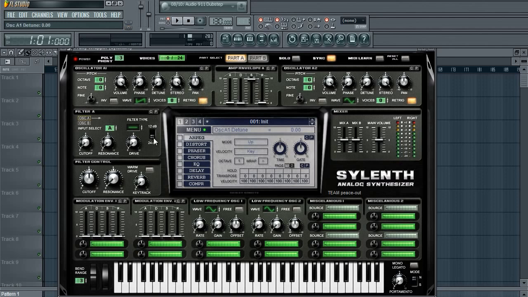But I'm going to keep retrig on for now because I'm not really going to be using the detune, and I'm just going to have one voice. And I think people kind of underestimate what you can do with retrig on. So there you go. So let's just keep it like this.